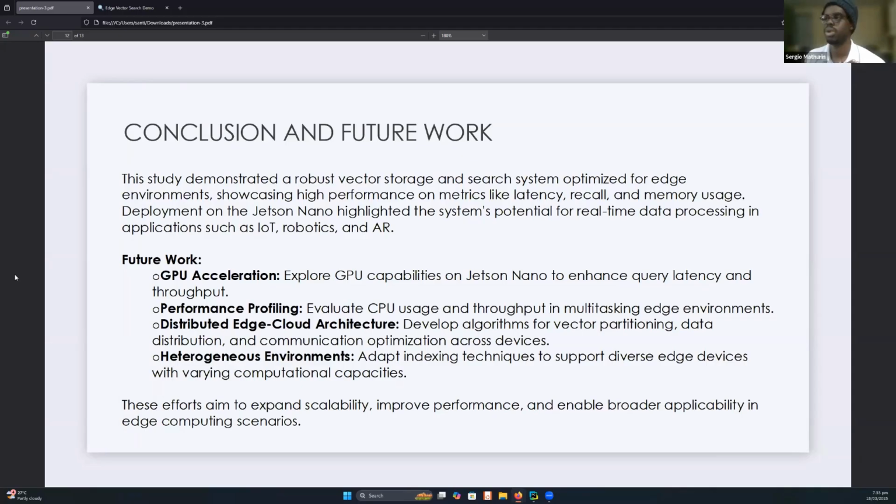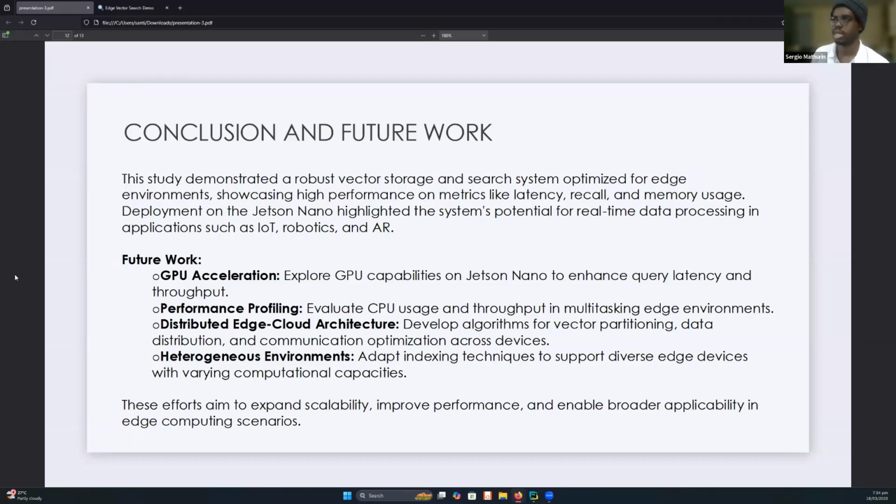But for future work, we want to maybe implement some GPU utilization. Like I said, we did this based on CPU utilization only. Maybe GPU utilization on these edge devices would make the performance significantly better, significantly faster, just to see how we could really take advantage of that. Also some more robust performance profiling. Our main concern here was memory utilization, but CPU utilization is really important. The main reason we didn't do that is just because of our lack of time overall.